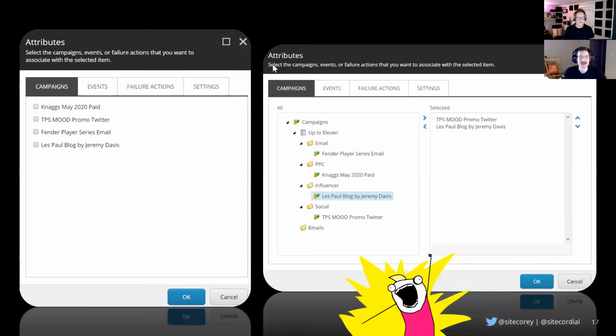No. So there's also an attributes icon, page attributes, that lets you select the campaigns, the events, failure actions, and even turn off tracking for a page. So we went as far as rebuilding that too to use tree lists. You can see again on the left side, out of the box, when you're setting campaigns for a page, offline campaigns, as Rick said, it's just that checkbox list. We've re-implemented that with the tree list control, and again, a lot easier. You can really see the difference and the benefits on a fresh Sitecore instance.